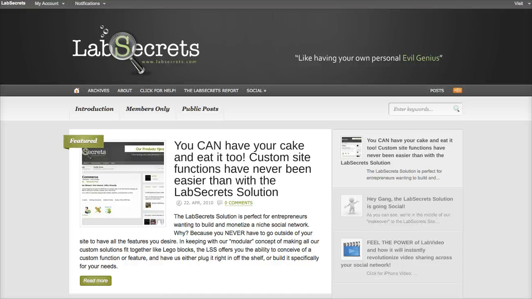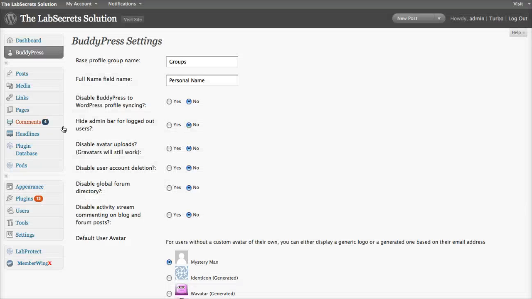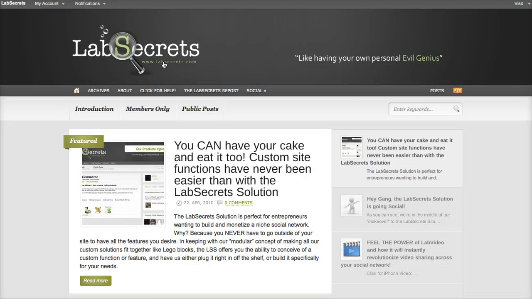Today we'd like to continue our tutorial series for the basic setup and installation of your lab secrets solution. When we left off last time, we had just finished with the appearance area and gone through most of the features there. The last thing we showed you how to do was to install a new custom theme from Woo Themes or otherwise and make it work for your Buddypress installation.